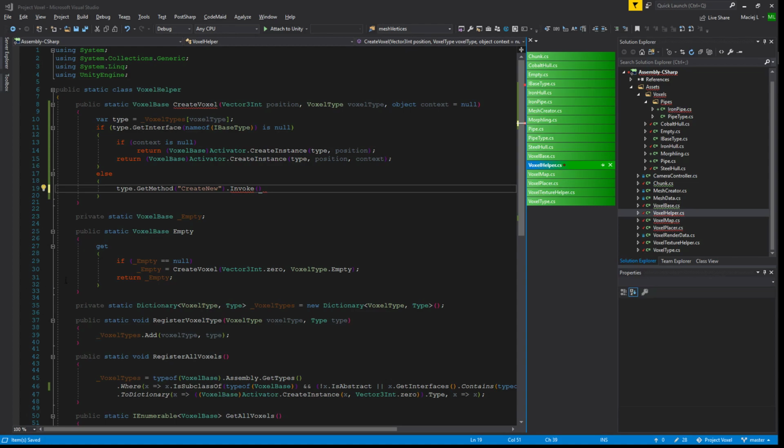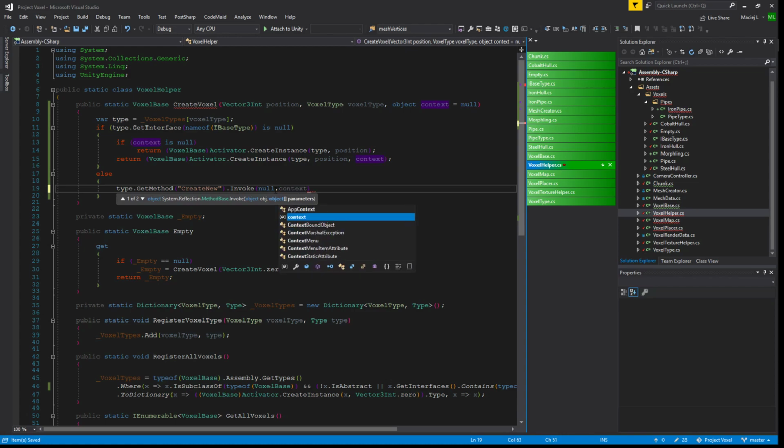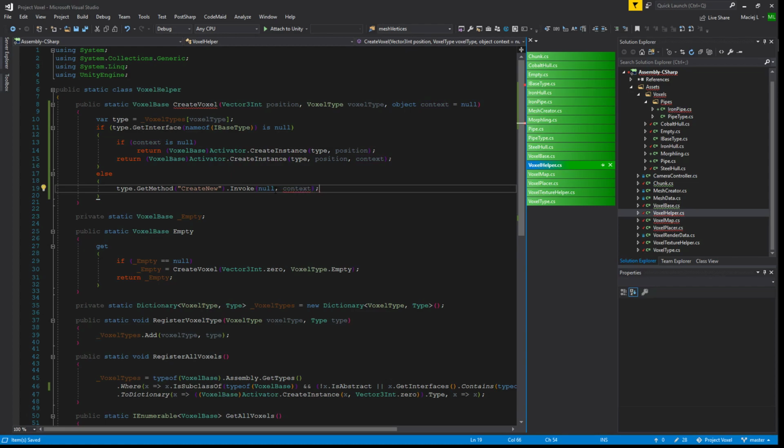Okay, if it's null, okay, if it's static, you can just pass null. And parameters will be the context. And that's it.